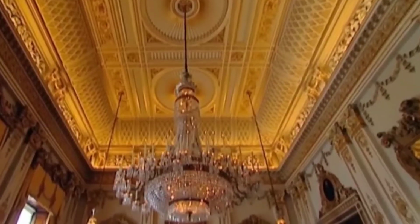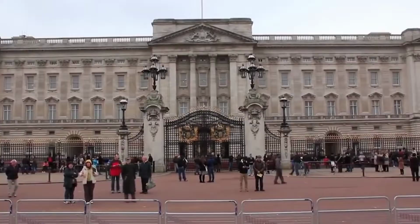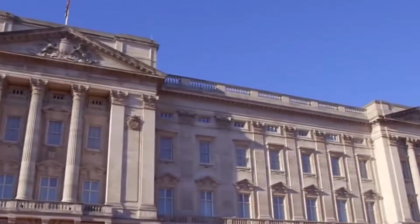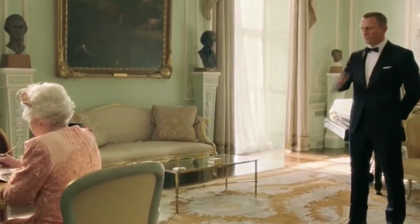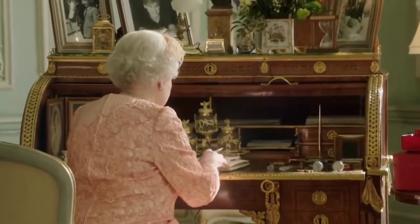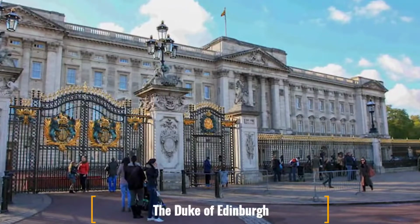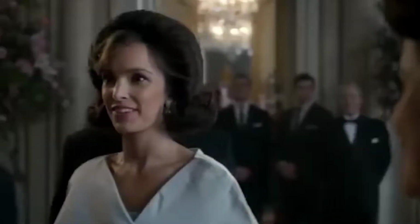The christenings of the Prince of Wales, the Princess Royal, the Duke of York, and Prince William took place in the music room, and many royal weddings, most recently the Duke and Duchess of Cambridge's, have taken place here. Buckingham Palace houses the offices of those who support the day-to-day activities and duties of the Queen and the Duke of Edinburgh and their immediate family, such as the Private Secretary's office and the Privy Purse and Treasurer's office.